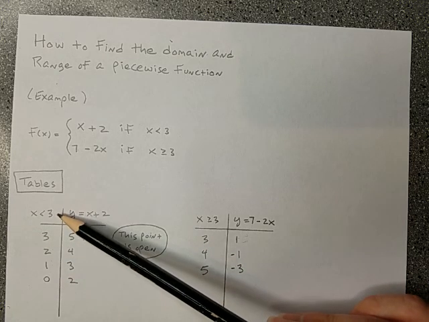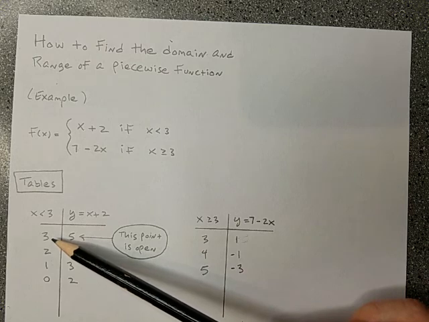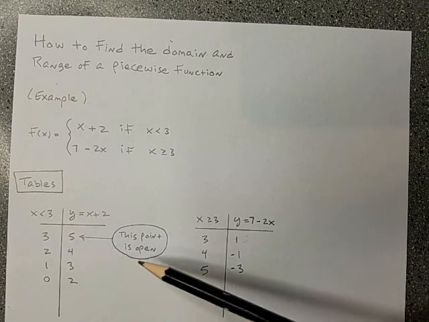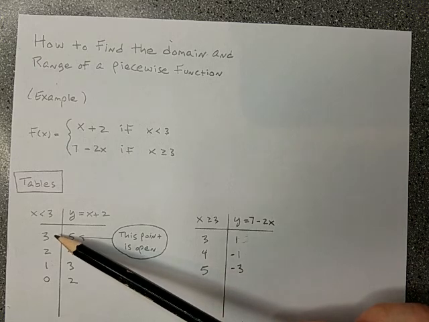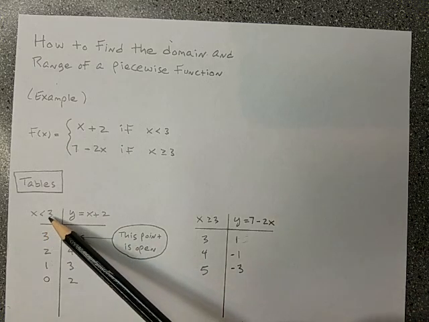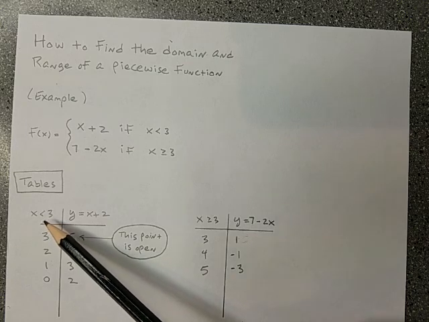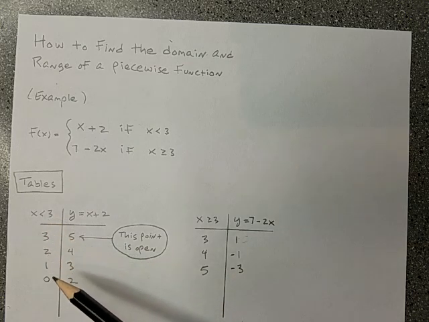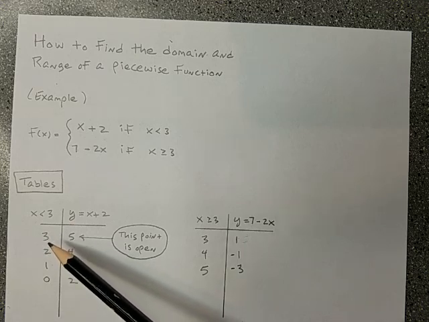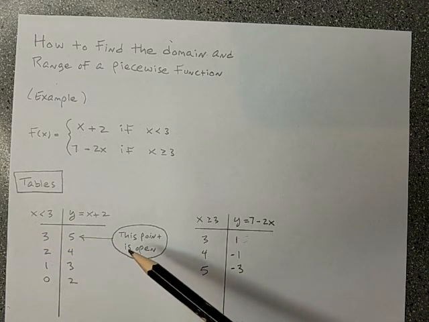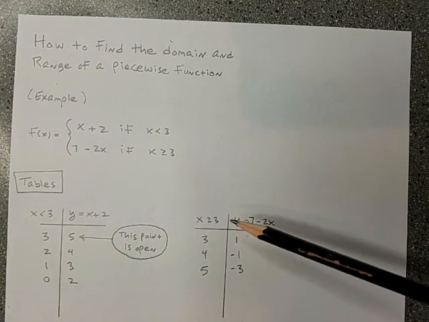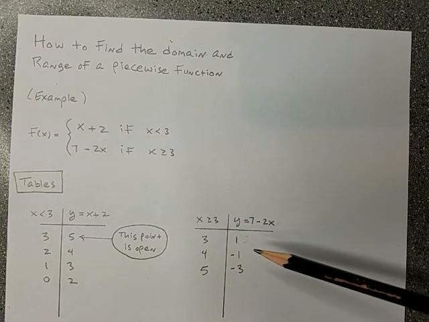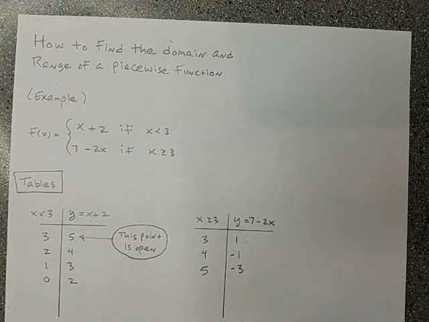Wait a second, that's x less than 3. I put 3 in. Is 3 less than 3? 3 is not less than 3. I'm really not supposed to put 3 in, so that point will be open. You might say, why do I put 3 in if I'm not supposed to? Well, what's the first number less than 3? 2.9, 2.99, you get the idea. Rather than put some crazy decimal in, I'll put 3 in and just say that point I'll actually have to leave off. Now this other one, x is greater than or equal to 3, I put in there, and I get these points. That's how it works.